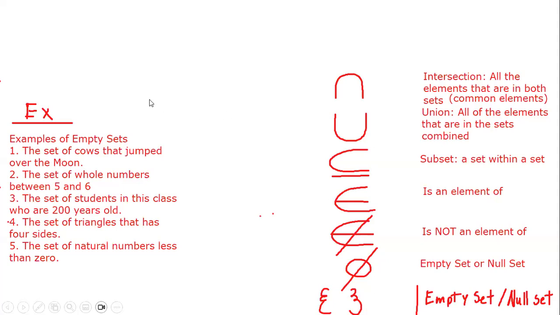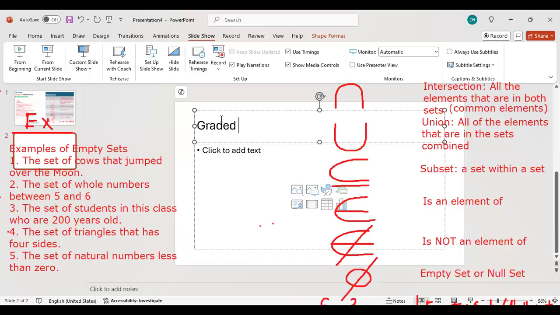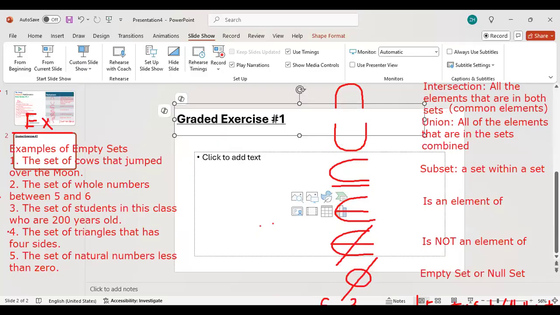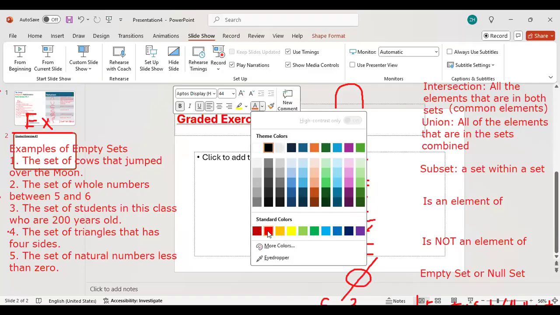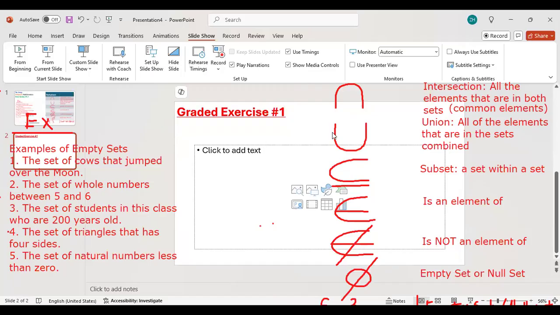All right, so let's go ahead and do a grade exercise. The grade exercise is going to be on what we just learned. It's going to be a quick review. With the grade exercise, you're going to enter it inside of your book, and you're going to take a picture of your work and send it to me via WhatsApp, and we will go over them together. So let's see how we do with these things. Let me go ahead and erase all ink.